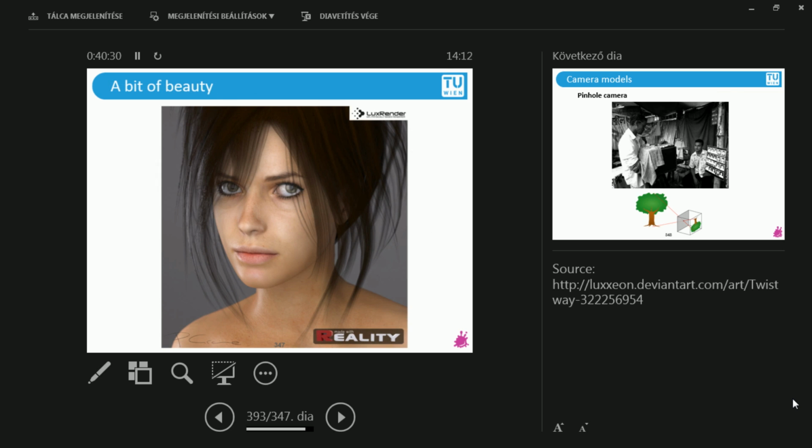And the short beauty break. We like Lux Render a lot, but it seems that apparently some nerds are living their dreams in our program and creating people like that. There is lots of programs that help you achieving these realistic things. And later on, we will talk a bit about how realistic skin can be achieved, such as the one that you can see here. Because skin is not a surface.